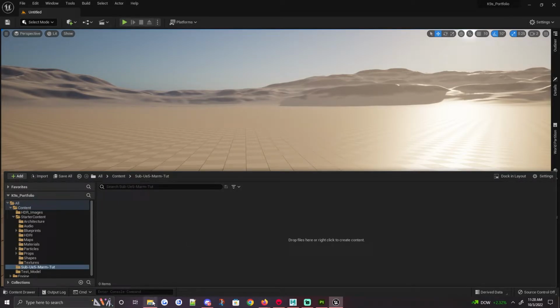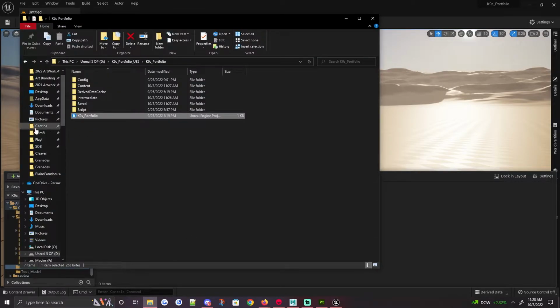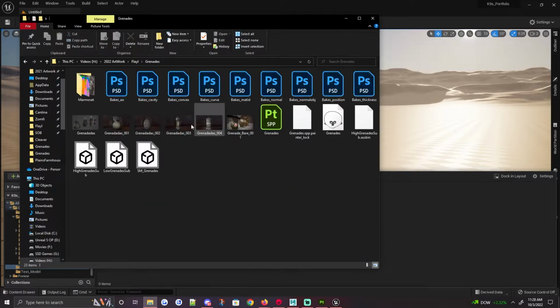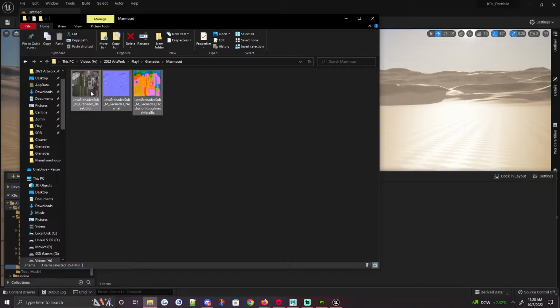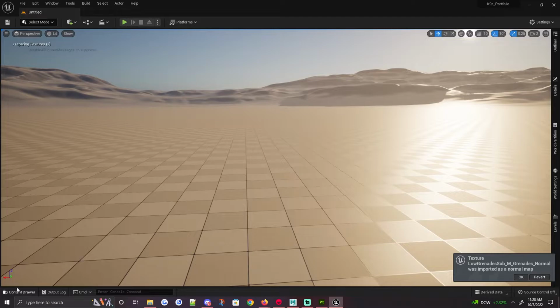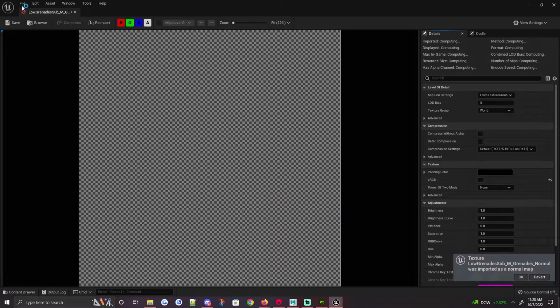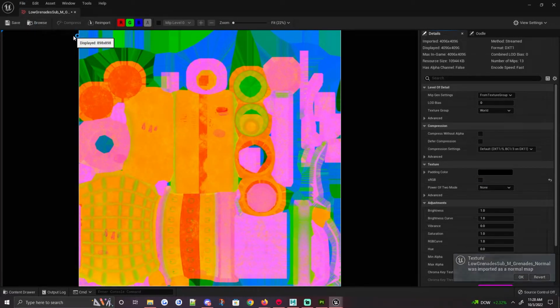I have a little folder here I made. I'm going to go into this folder, and grab those grenades we just made. Let's grab the files here. These are the textures. We're going to drag and drop all those into Unreal 5. They are going to import. You want to open your RMA, and turn off sRGB. RMA is roughness metallic occlusion for short. I'm going to turn that off, hit save.